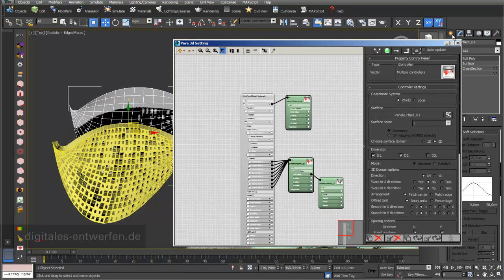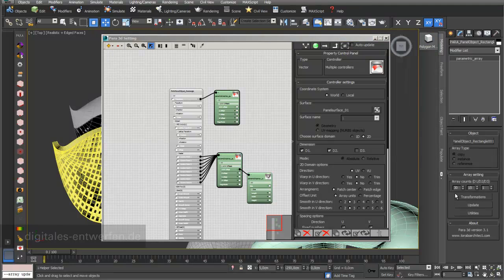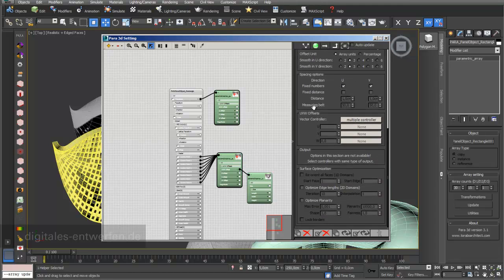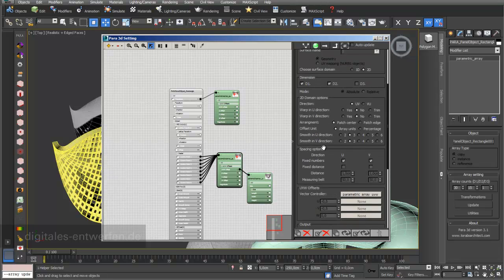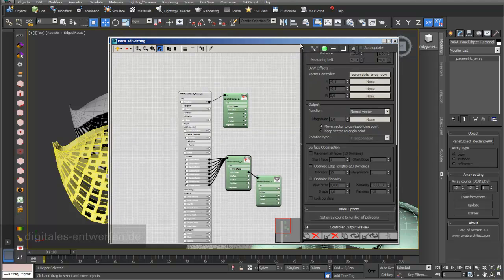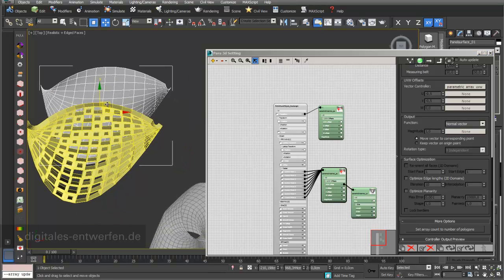We have many objects, even more objects than the amount of polygons I have. So what I can do right now, if I click on select array node, you see I have 30 items in my first direction and 15 items in my second dimension. There's one button which is really handy. For this I have to select the surface controller under master and not both of them. Here's this option, set array count to number of polygons, and we just let this calculate. Here you can see now we have 12 by 12 objects, because this is the amount of polygons this surface has.